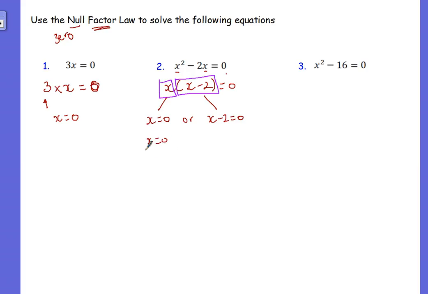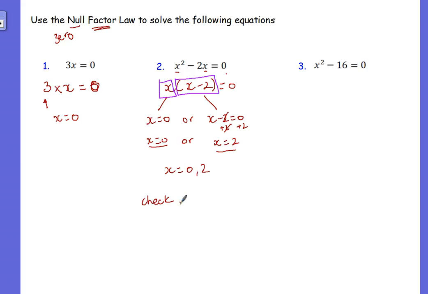X equals 0, we've actually got an answer there, or we've just got to do a little bit of algebra here. I still haven't solved it for x. It's x minus 2, so I need to add 2 to both sides. So the value of x could be 2. So this statement is true if x is 0 or x is 2, and we would write that as x is either 0 or 2. It's not a coordinate, I haven't put brackets around it, but these are just the two solutions. And you could go and substitute those in to do a check.